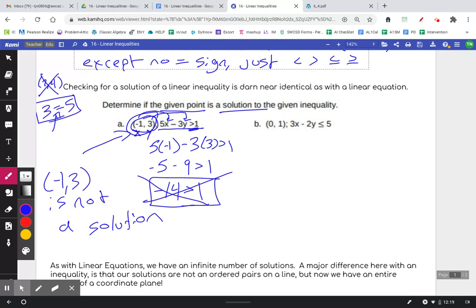Okay. Simple as two variable equations, just no equal sign. All right, let's hop into example B. If you want to pause it, try it on your own on a separate sheet of paper, and then see how it went. Definitely a good idea.